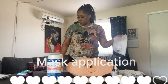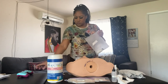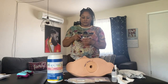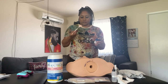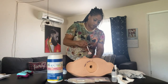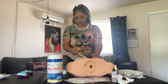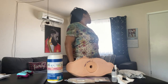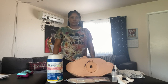Mask application. Remove the mask and the mask brush from the small bag and throw the bag away. Throw away the mask and the makeup brush. Now you're going to take one of your dry towels. You're going to simulate as if it were wet. You're going to wring it out over the trash can and you're going to test the temperature on your wrist.